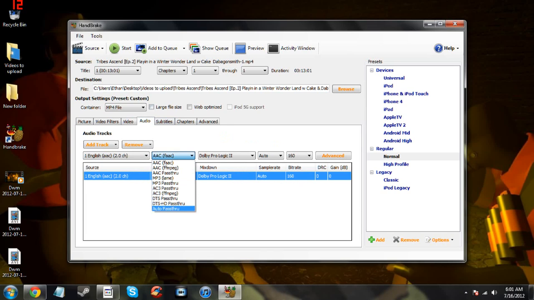Anyway, after you figure out all this stuff, you want to go into audio probably, and you can choose the audio formats, and I just keep it on this because I believe it's the best audio file. I'm not entirely sure though. And then you can do this. I just leave that alone too, but if you want to, you can mess around with it. Auto, I leave that on auto, and I leave this on 160 bit rate. If it's lower, I believe it's less quality.